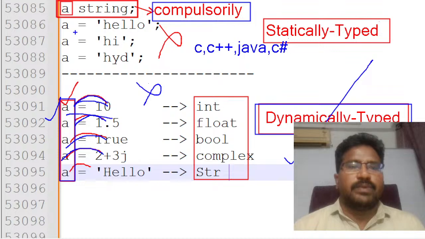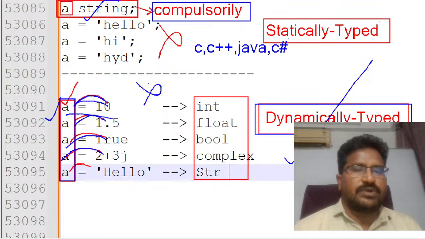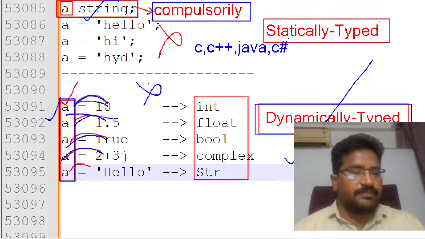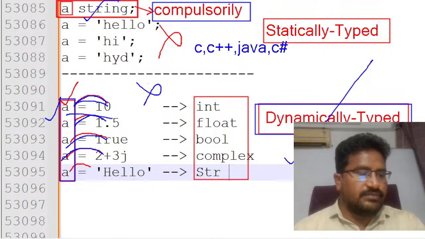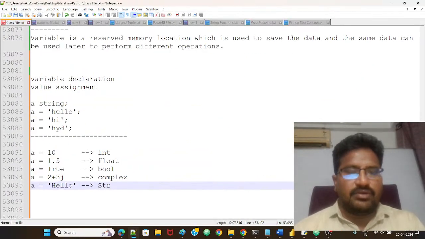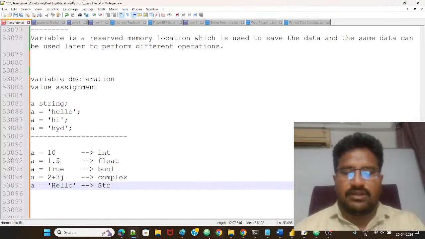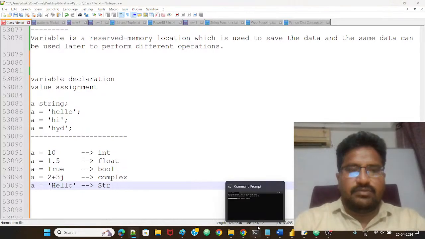But in other languages, any value is not allowed. It allows values as per the declared type only, guys. Okay, all of you guys. Right. Now let us try. Let us try now, all of you. I'll open the IDE and show it now.